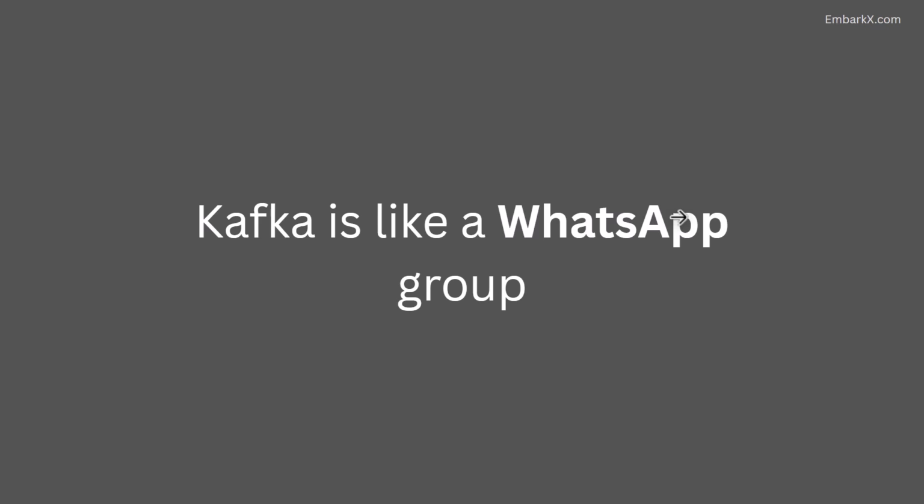So that way the concept of a topic exists in Kafka, wherein if you're sending order-related messages, you will send those messages in an order topic. If you want to send notification-related messages, you will send them in a notification topic. Okay. So that is a Kafka topic. And then you have consumers, the people to whom the message will be broadcast. These are the people who have been added into the group, and they will consume and read those messages.